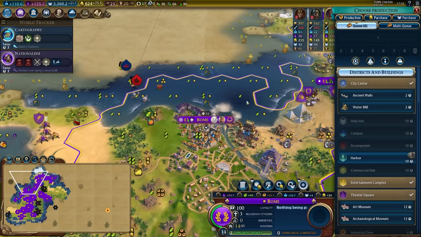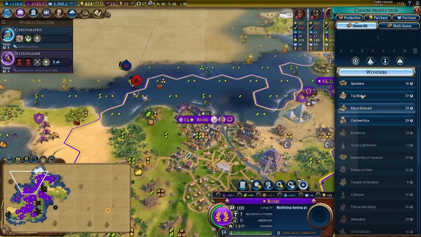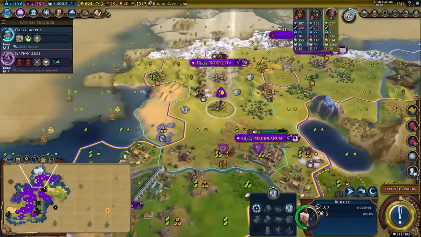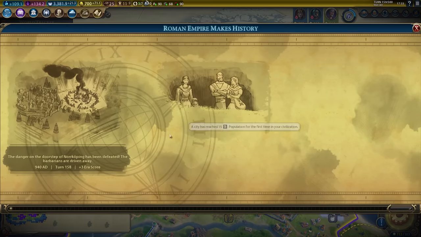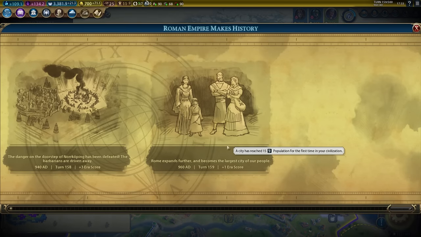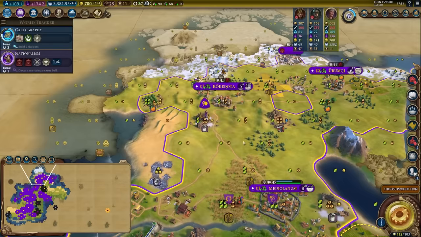I'm just going to go ahead and place that to lock in its price, and then we'll go back to working on the Colosseum. A little bit of UI manipulation there that I'm doing. If you'd like me to slow down and talk about those things, I can and will. We've reached 15 population in a city, getting us plus 1 era score, which is very nice. I think that was in fact our capital.